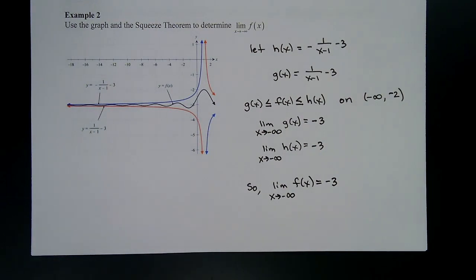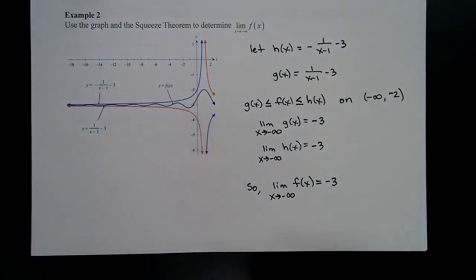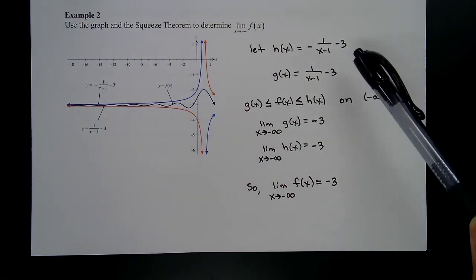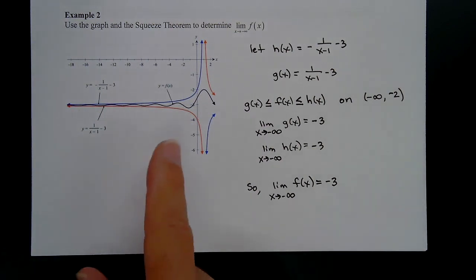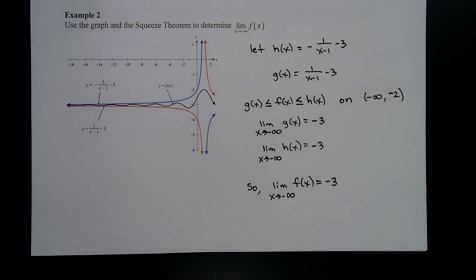Now, what's hard is, here's this function f of x, and trying to come up with h of x and g of x. That's what's really difficult. A lot of even math teachers have a really tough time determining that, because you have to make sure that function is always above it or always below it. And to come up with those functions is difficult.